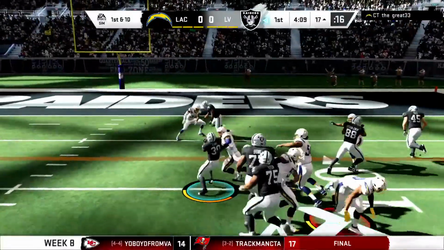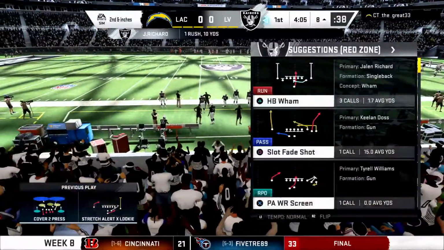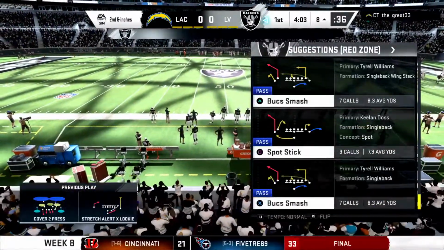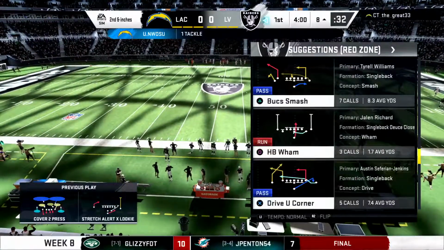This is Richard. And he's able to work it here to the 8-yard line. 10 yards on the pickup there, and it'll be 2nd down. So back-to-back big runs, picking apart this defense on the opening drive.